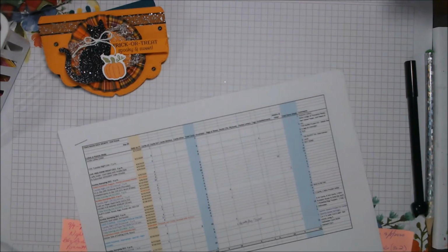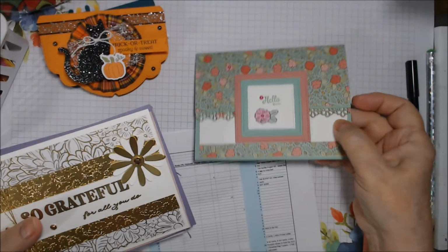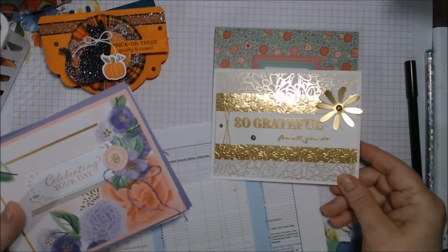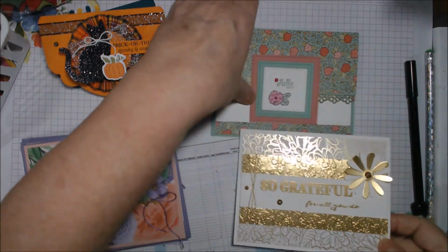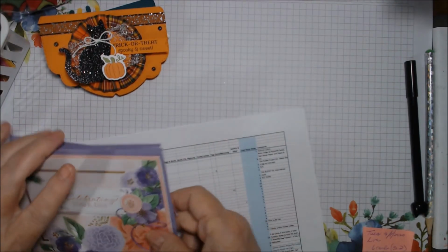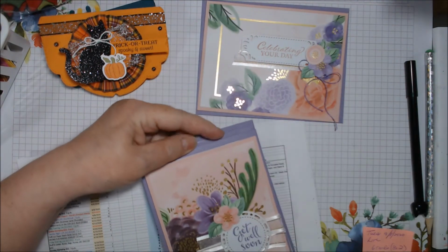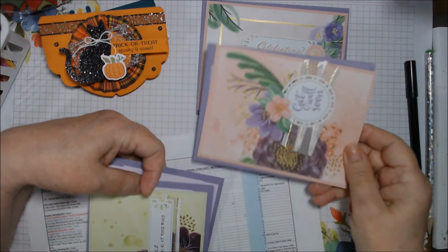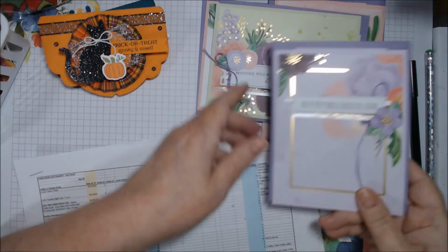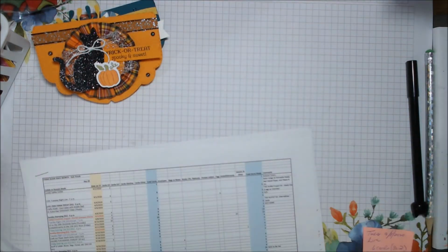And then, and I can't remember which one these are for either, but these were live also. We did this one and this one day. These are from the Ornate Thanks. And then we had done using the Gorgeous Posies kit made as intended. I think that was a Sunday if I'm not mistaken, or it might have been a Tuesday, I don't remember. But we did all these pretty cards, and we only made 4 out of like 16 you can make from that kit.